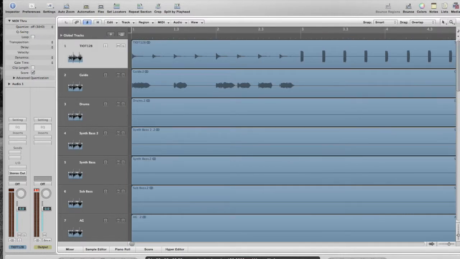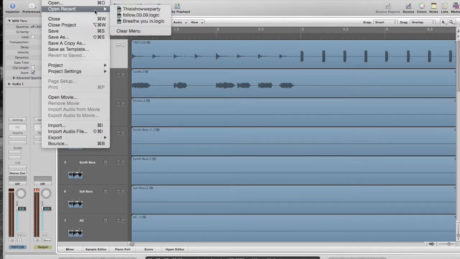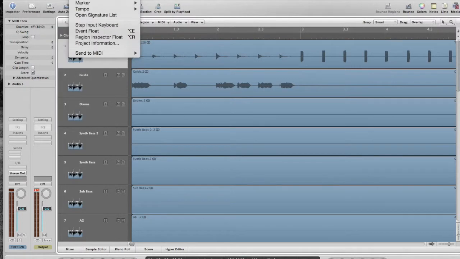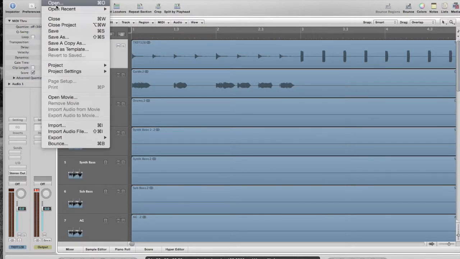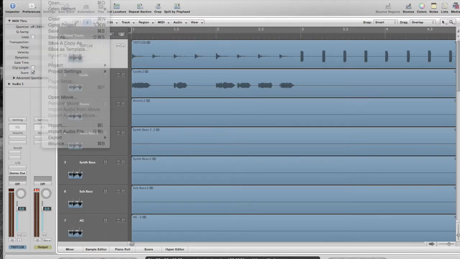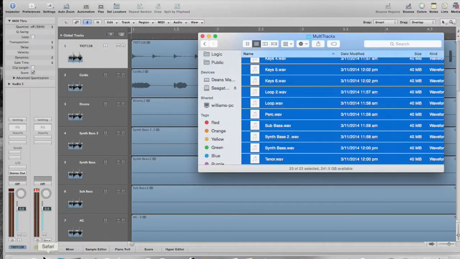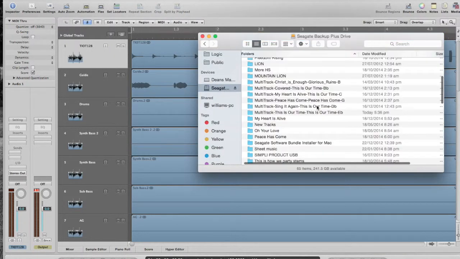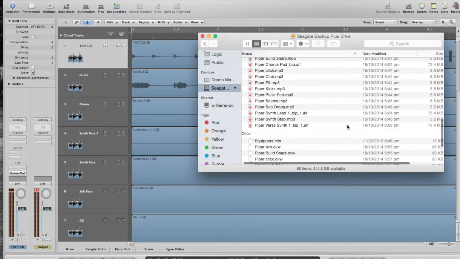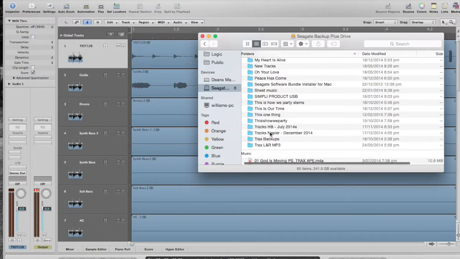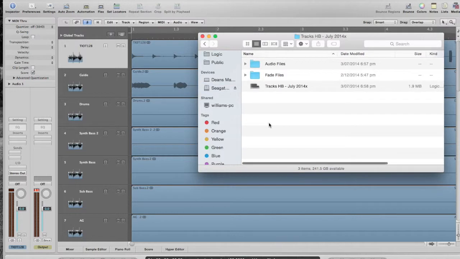So what you will do is you'll come up here, you'll go File, Open Recent, and then you will select Tracks, Hawke's Bay, whatever it's called, your main track screen. I don't have it on there because I don't keep it on my main computer because it takes up a bucket load of space. But I'll have a screen on here somewhere that we can use, I am sure. Let's just open this one.